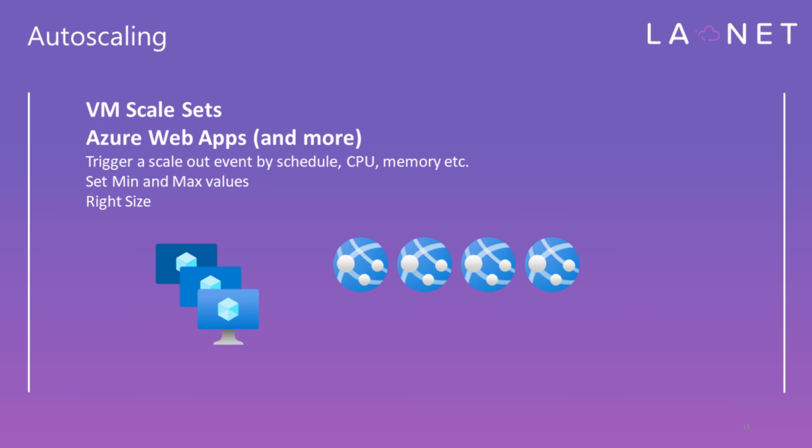So it could be by a queue as well. A more modern way of doing your applications is, if you've got work that needs to be done by your processes, your VMs or your web apps, you'd put that work into a queue, and then your web applications would monitor that queue and process them accordingly. And then you could say, if the queue gets so big, spin more web apps up, right?